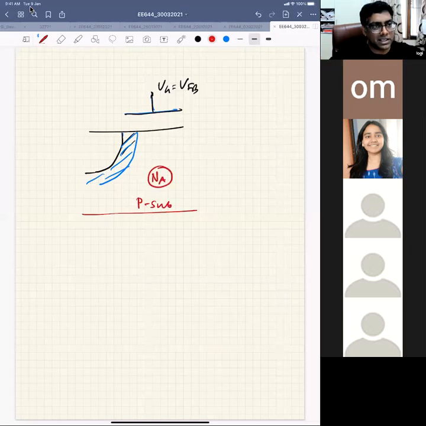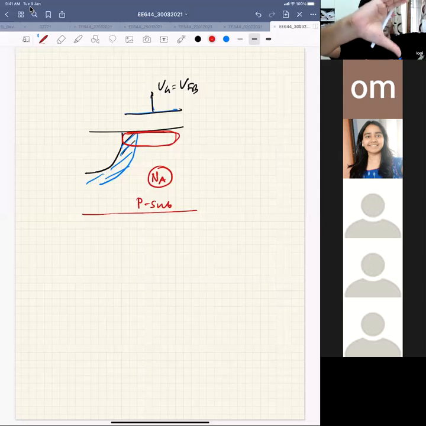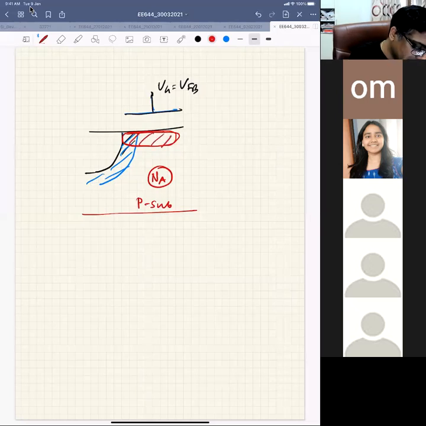But you cannot really increase the Na of the whole wafer, the whole doping. So you do some surface implants. Basically, at the surface you change the doping. If you look at a transistor, the active part of your transistor is at the surface. So there you put a lot of doping compared to the substrate, compared to the body, so that your depletion width in this region is less.